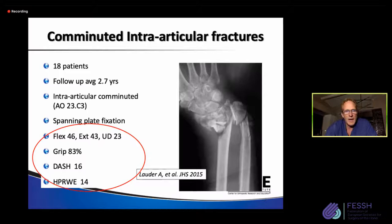In fact, the range of motion was comparable, I would say, to fragment-specific fixation, at least in my hands. So that was very interesting, that even though you're keeping the joint immobilized for that long, the plate comes out and you still can expect this kind of range of motion and function.